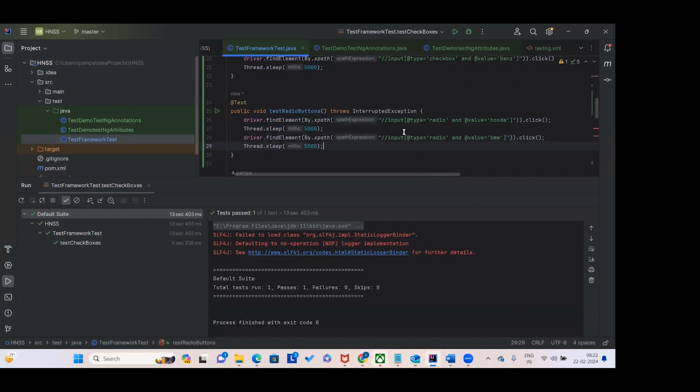So here what happens is once you click radio button of Honda and you try to click on BMW, the previous one will be unchecked and the BMW would be checked because it is a radio button functionality. At a time you can choose only one radio button in a group of radio buttons.